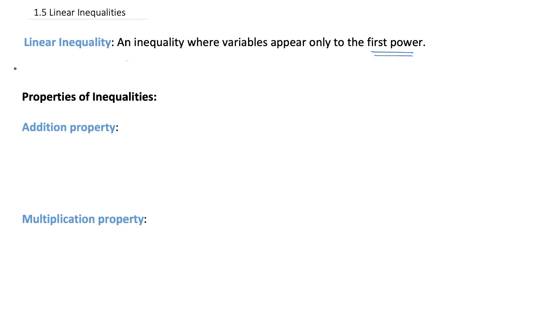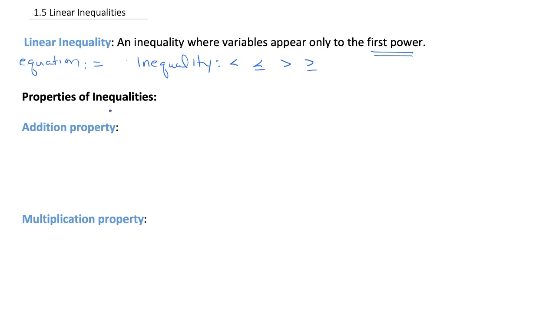equation. An equation is something that has an equal sign, right? An inequality has a less than, less than or equal, greater than, or greater than or equal. Besides the fact that it's an inequality, it's also a linear inequality, so all of the variables are only to the first power. Especially often we have x, but any other variable that may be there is to the first power.